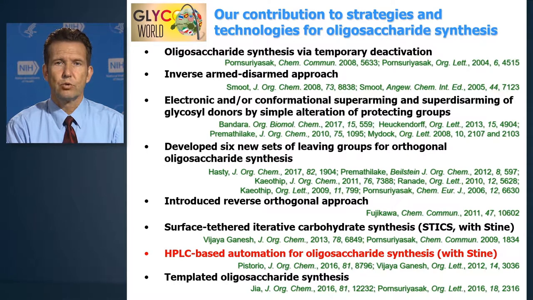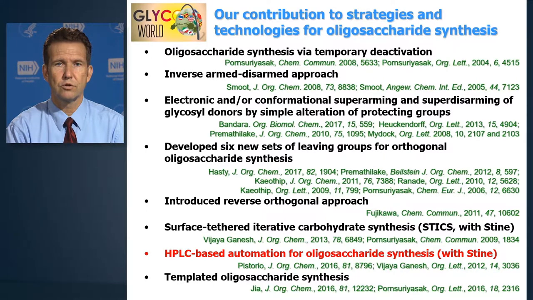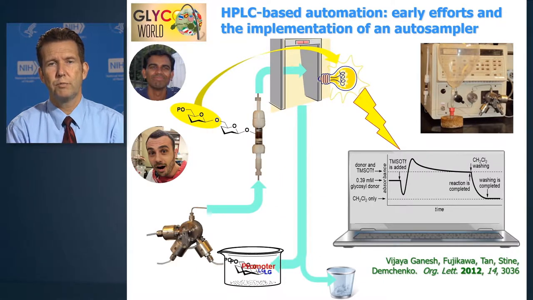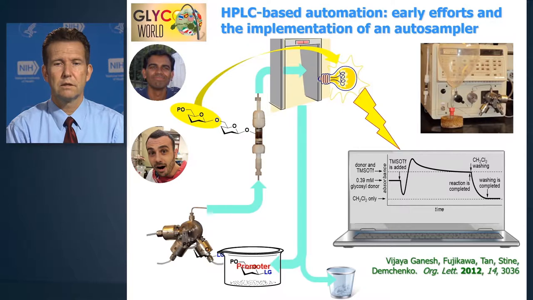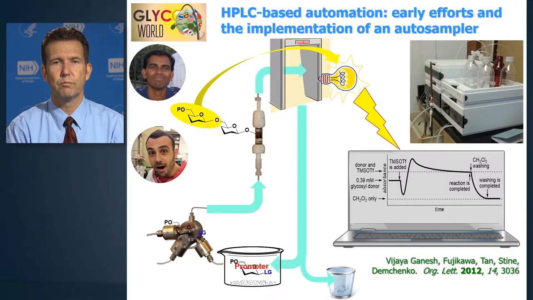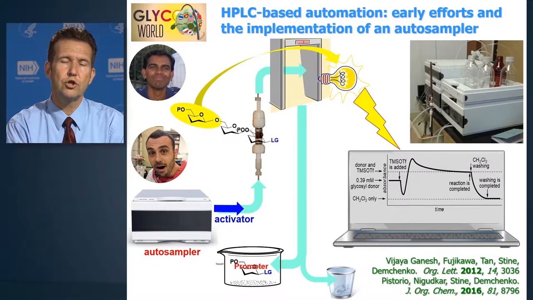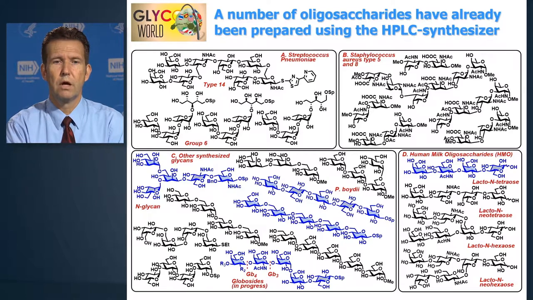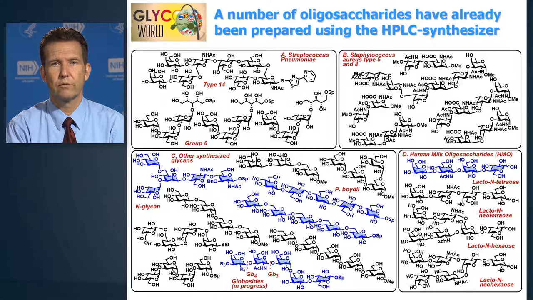Because of the challenges associated with solution phase oligosaccharide synthesis, we started developing automated technologies for the synthesis of glycans. In collaboration with Keith Stein, a surface chemist in our department, we introduced an HPLC-based automation platform according to which all steps of the synthesis could be automated. Our efforts began with an older, less sophisticated system, and more recently, thanks to NIH support, we purchased an Agilent system that gave us additional capabilities such as the introduction of an auto sampler for delivering reagents for our reactions.